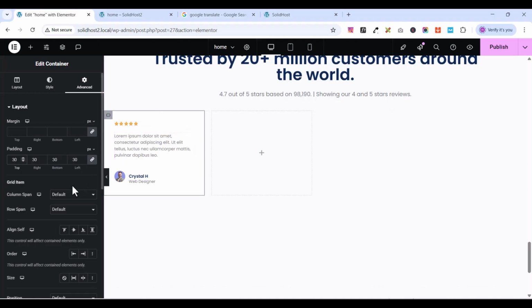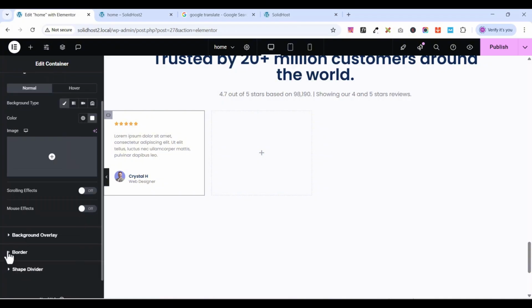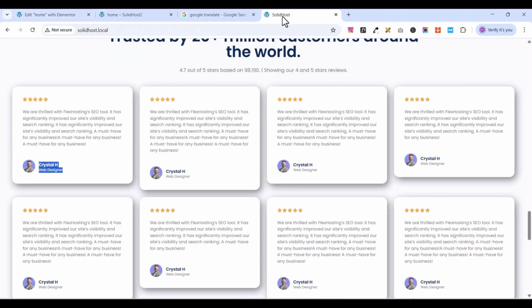So after that, I'll go to style and add a box shadow. Okay, then I'll make it 5, 7, and 20.